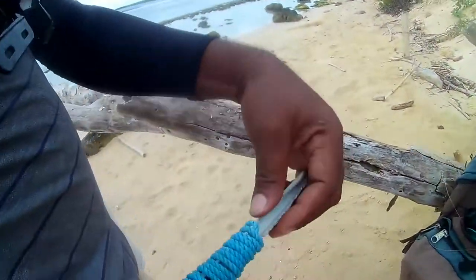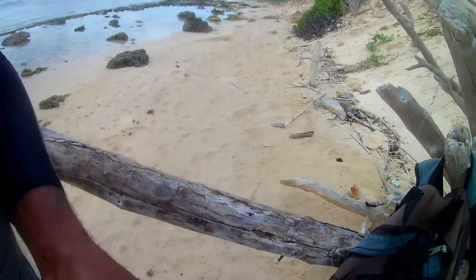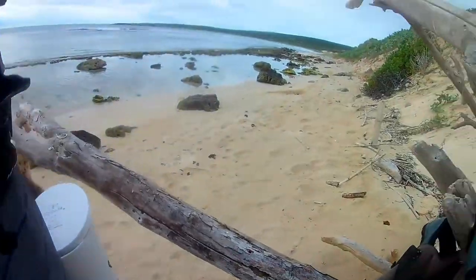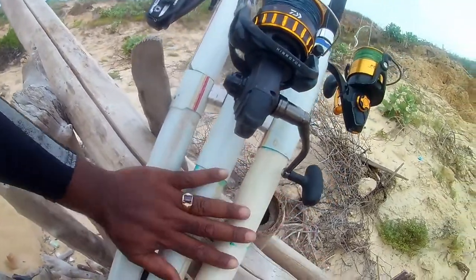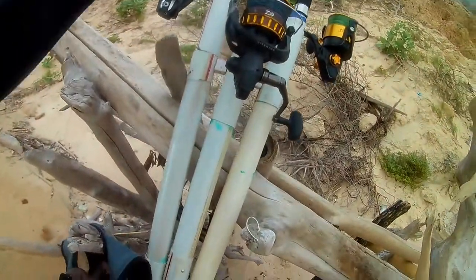And this is another useful tool. This is a hook remover. This is a scraper, and it's also the tool that I use to untie the fish on the reef. Alright, so that is much clearer. And this now, made from PVC, is my rod holder, because it will be difficult for me to hold two or three rods out there in my hand. So I made this. We knocked some steel in the reef out there, so what we do is put this over the steel.